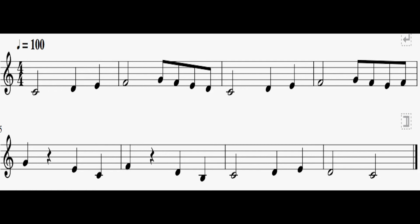So as with the exercises, we're going to set a metronome off and I'm going to play through it. And remember, if you need another go, just rewind the video.